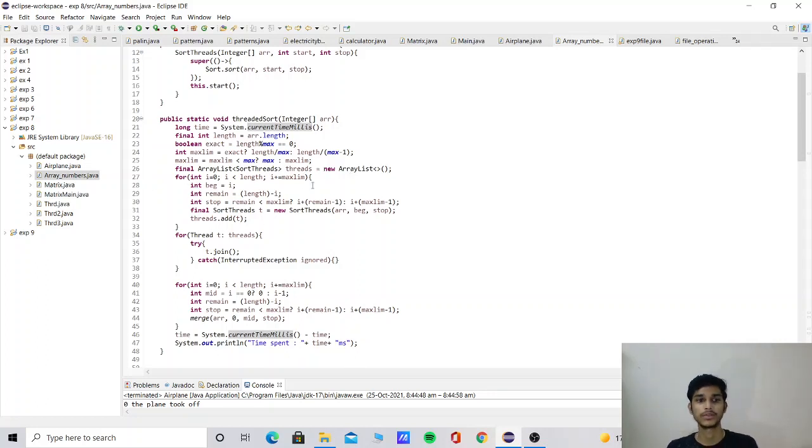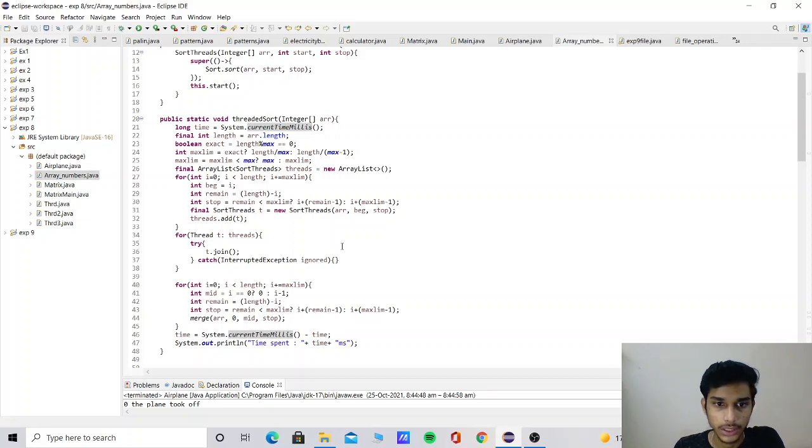These are the for loop conditions here. Then int beg is equal to i, int remain is equal to length minus i. Then int stop is equal to remain less than maxLim ? i + remain - 1 : i + maxLim - 1.